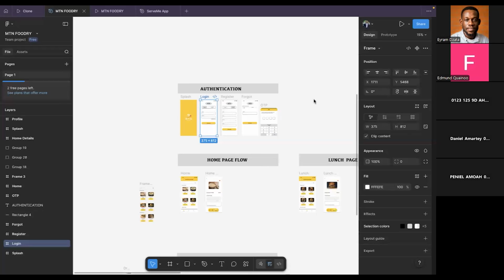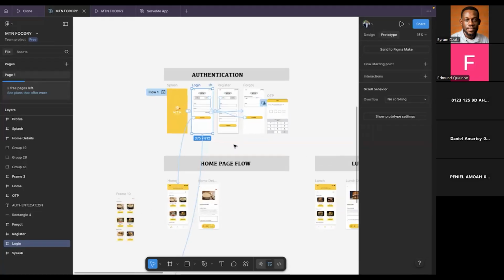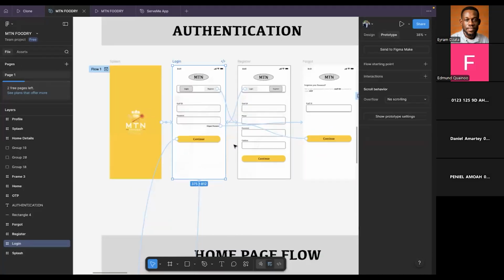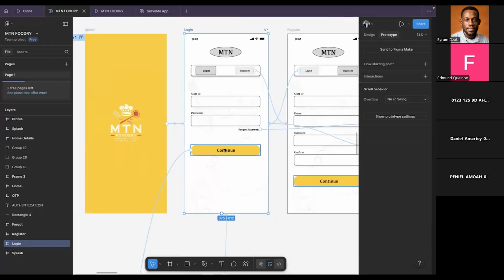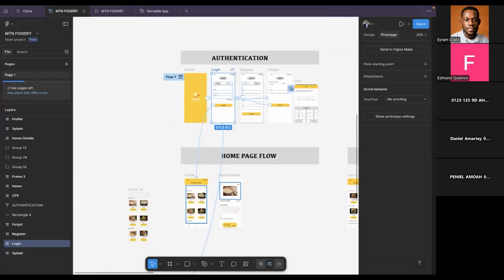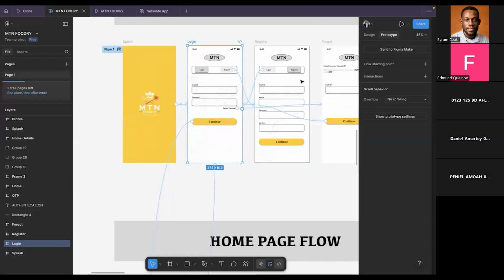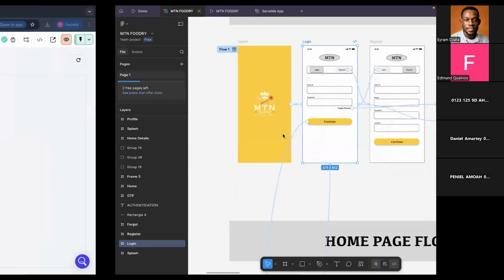So now here, if I go to prototype, I'll get a chance to see all the connections I have, all the navigations I have. It tells you that from here it moves to this page, right? This button also moves towards this particular page, and this also moves towards the next page, right?